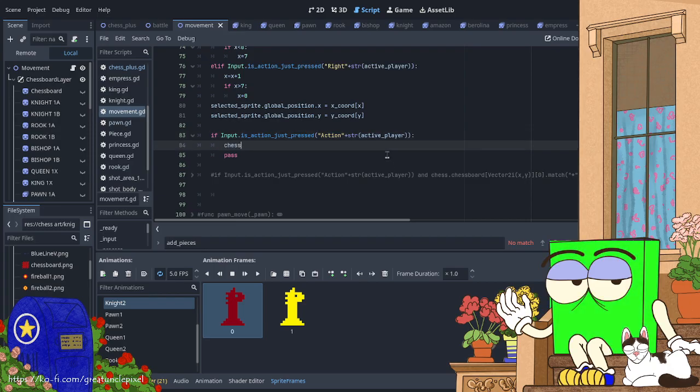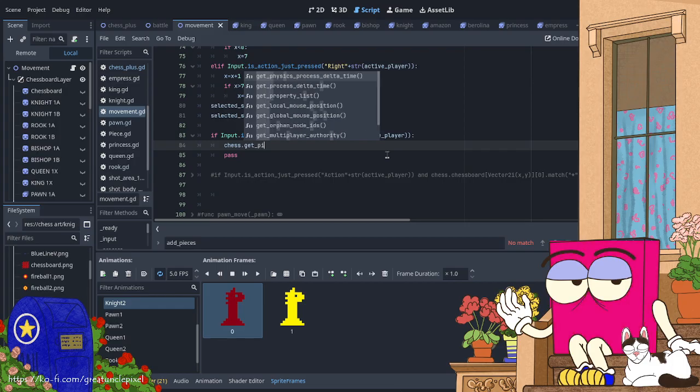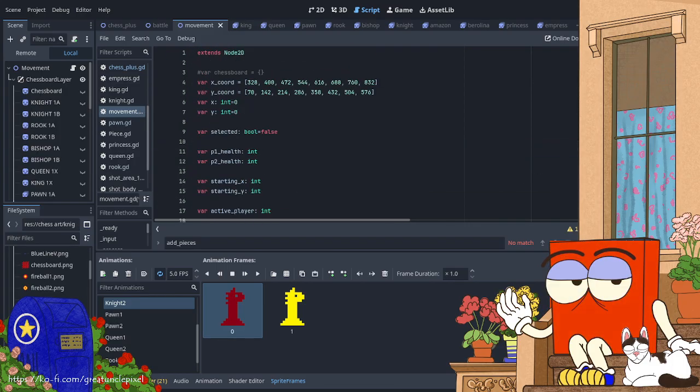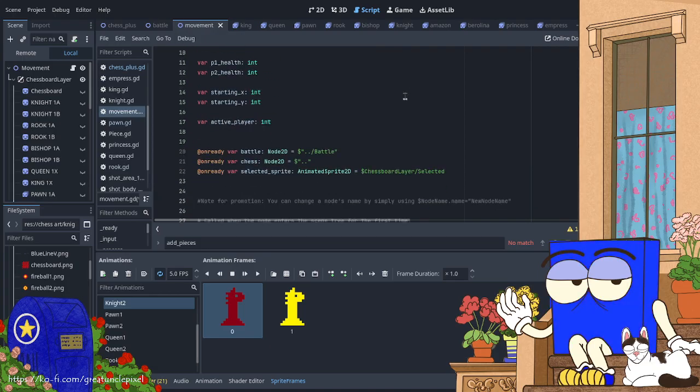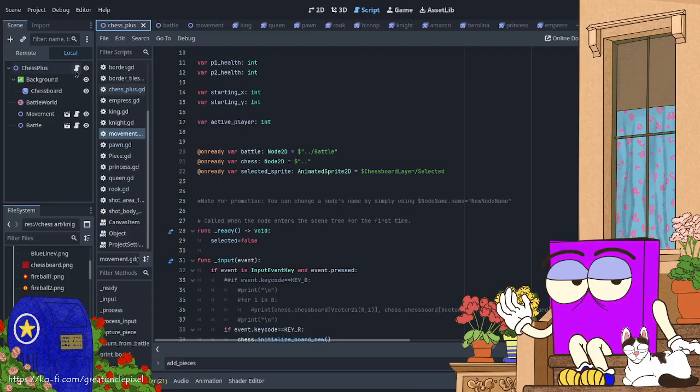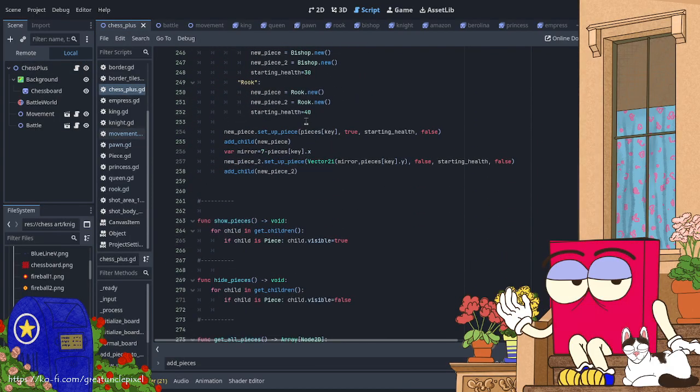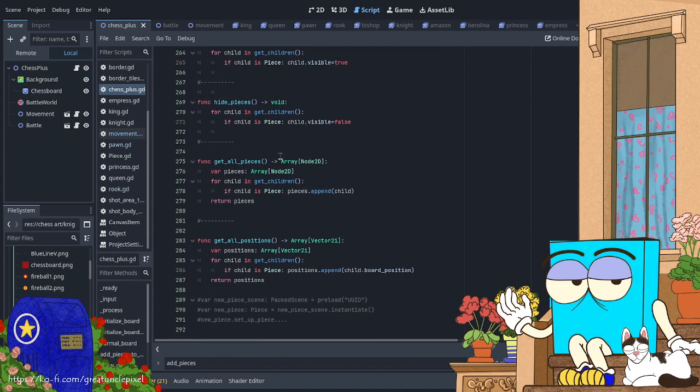So I want chess get pieces. Wait, do I have chess here? Yeah, yeah. And is get pieces in chess? Get all pieces. That's what it's called.